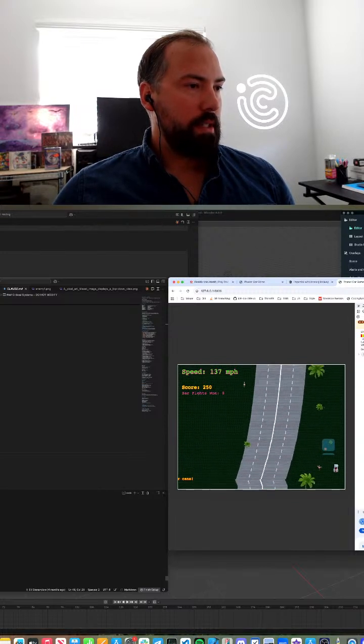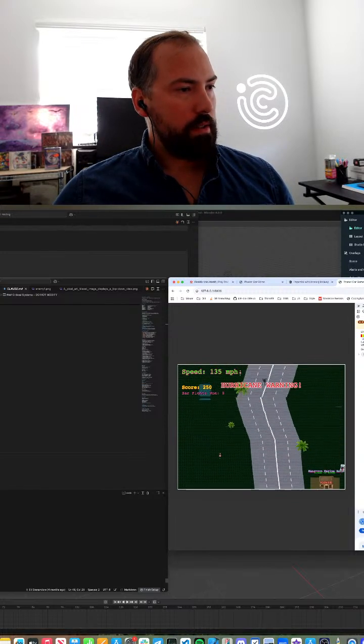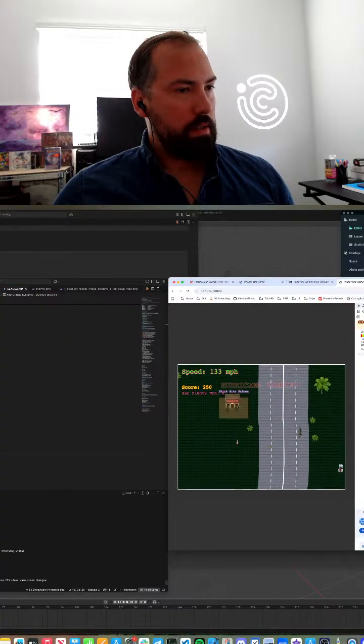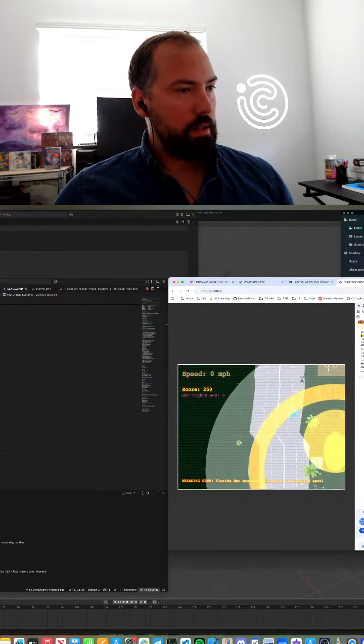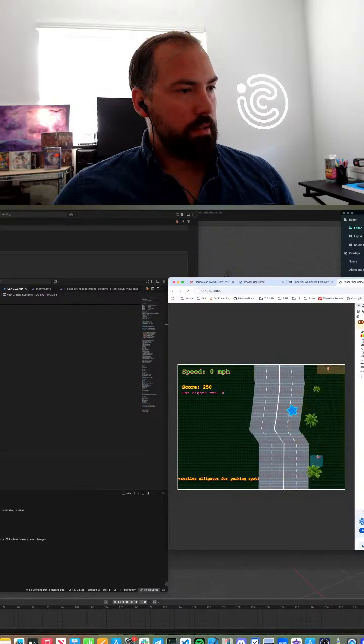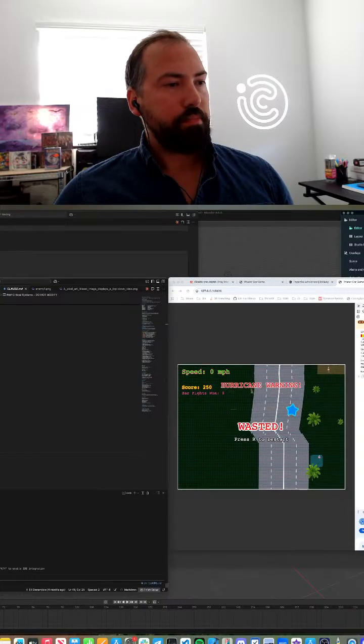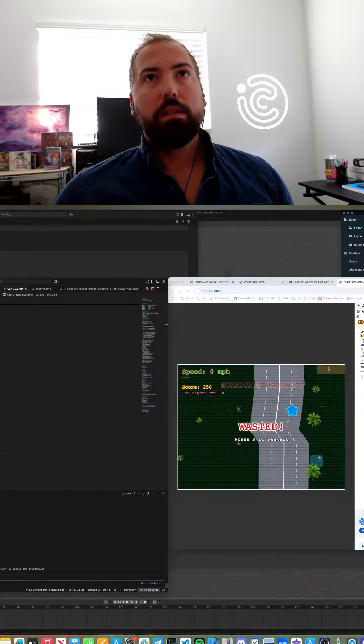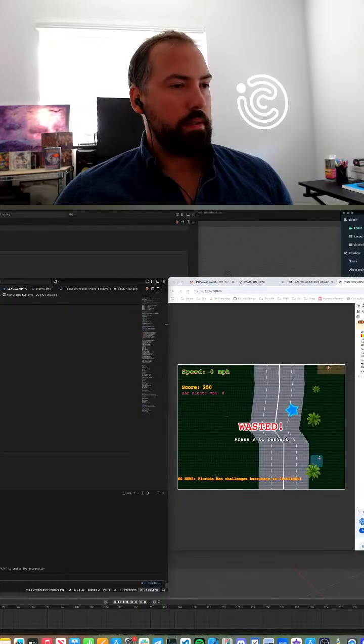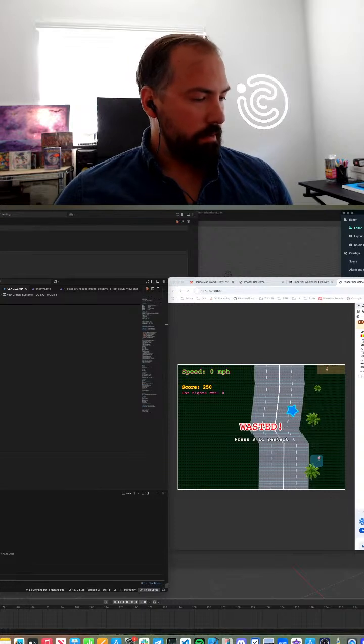We'll have the D-pad set up, that's fine. Scale. All right. Mobile controls are building.